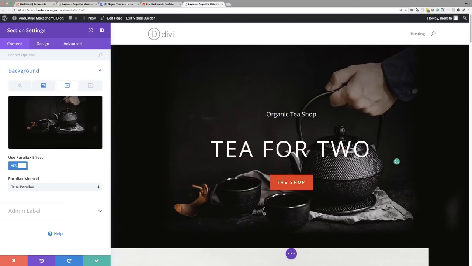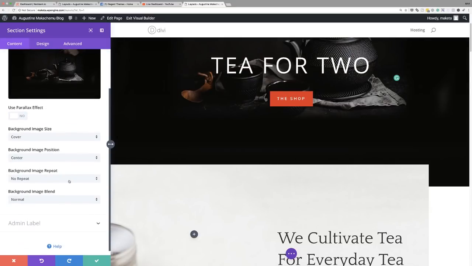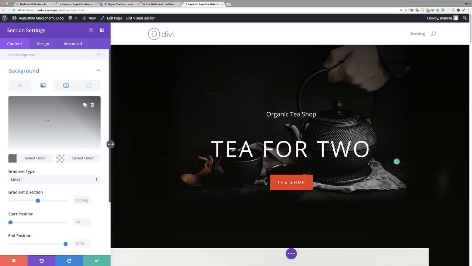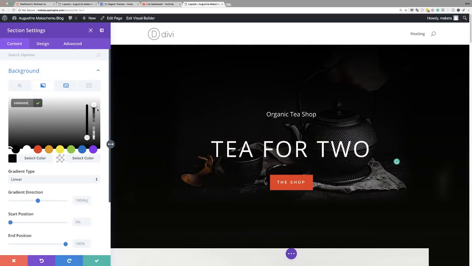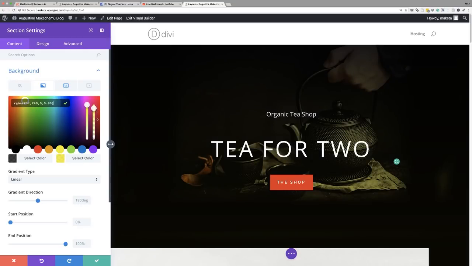Click upload an image. And the great thing that you can also do here is disable things like parallax, if you don't want to use it. And then you can also use blend modes. So if I come over here, click on multiply, I can start playing around with a few designs to make sure that our blend mode is working fine. You can see here as I'm adding my colors, my blend mode is actually taking effect. Okay, so you can see now on the bottom of the kettle, I'm introducing some color, but it's quite subtle. But this is what you can do when it comes to making changes to your design.